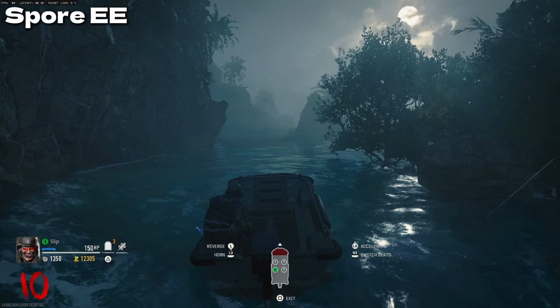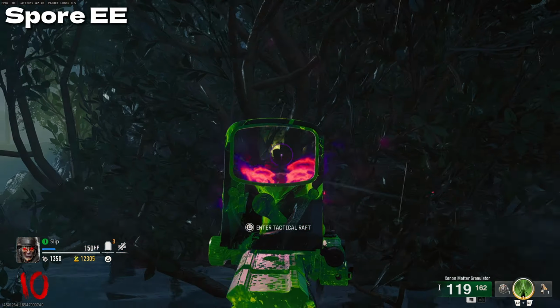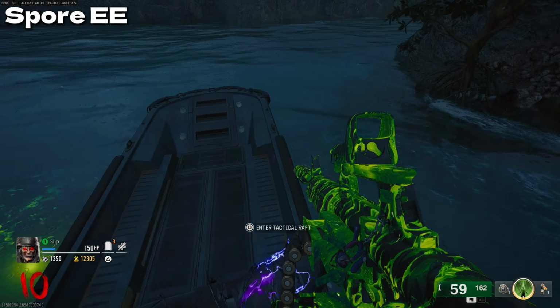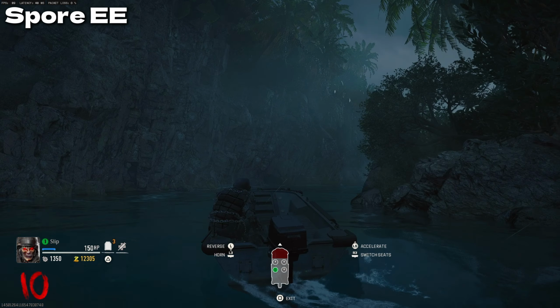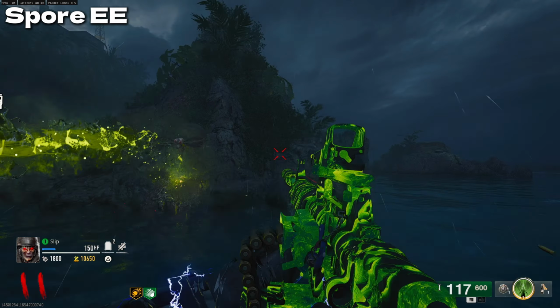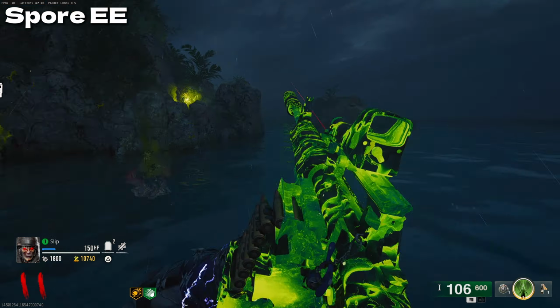From this point, you just want to end the round, and at the start of the next round, a new island around the map will be covered in spores. You once again just want to drive around the island and shoot all of the spores, and at the end, a bunch of parasites will fly out of the top again. The next round, you want to rinse and repeat the same thing one final time.